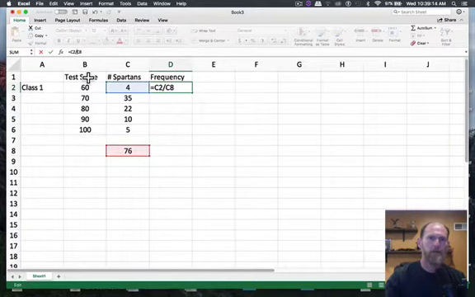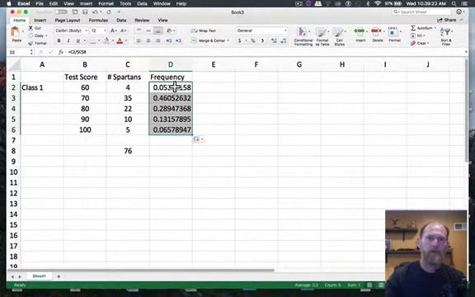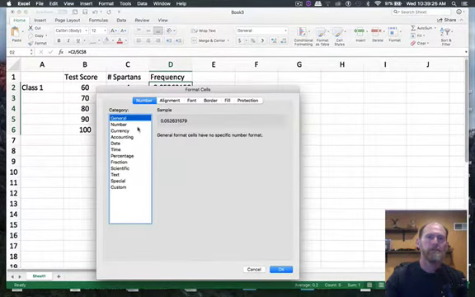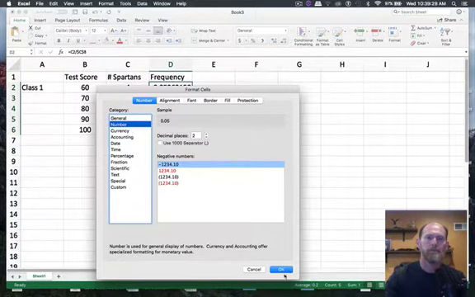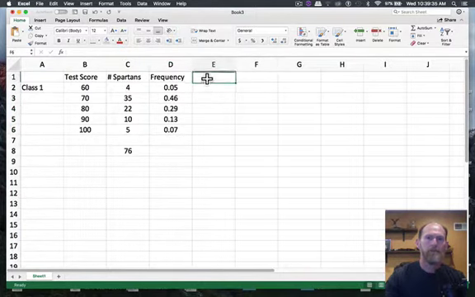We're going to lock that total down. We're going to drag this down, and we're going to clean this up. So that's what it looks like.